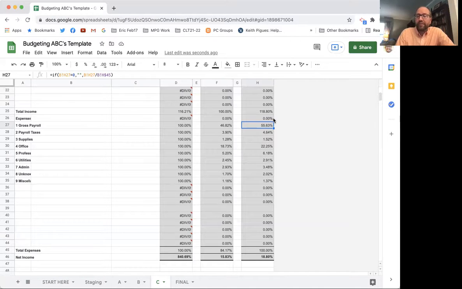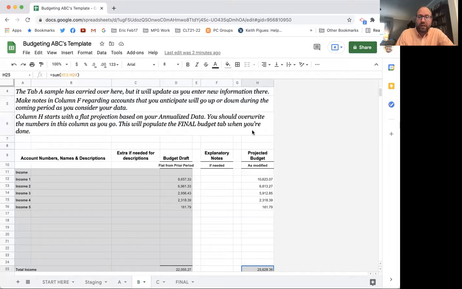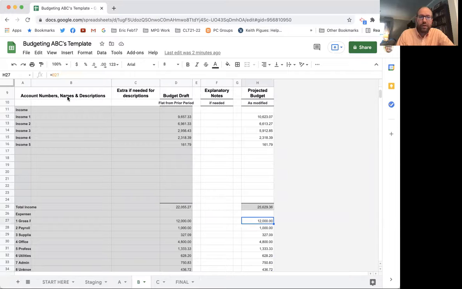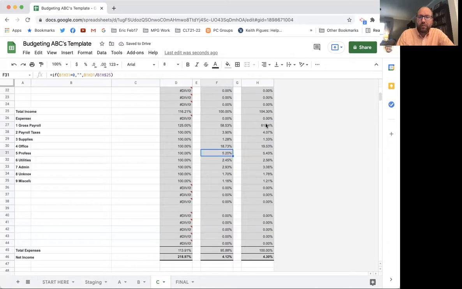Now, what do you do after you look at these budget percentages and comparisons? Well, you tweak the budget. So as you identify things where you go, that doesn't make sense to me, or I don't want it to look like that, then you go back over to B, go back to your projected budget and say, you know what, I'm going to increase payroll by 25% by giving everybody on my team a raise. So I'm going to up that. Well, now I go and look, payroll is now up to 60% of my total expenses. And I may say, okay, that's a good number. I feel better about that.